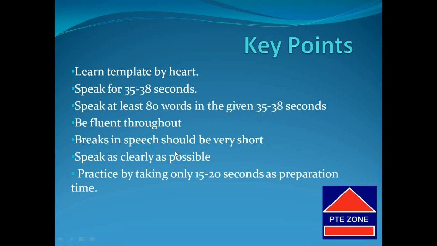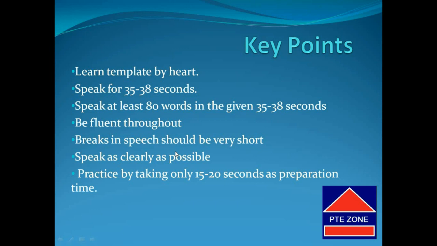Other thing is that you should speak for 35 to 38 seconds, because the more you speak, the more marks you will fetch. Since you need to show the PTE algorithm or software that you are fluent, the way you can do that is by speaking at least 80 words in the given 35 to 38 seconds. If you are speaking more words, it will be better, but at least try to get 80 words. And I have already mentioned you need to be fluent, which means there is no break in your voice and you are speaking as clearly as possible.